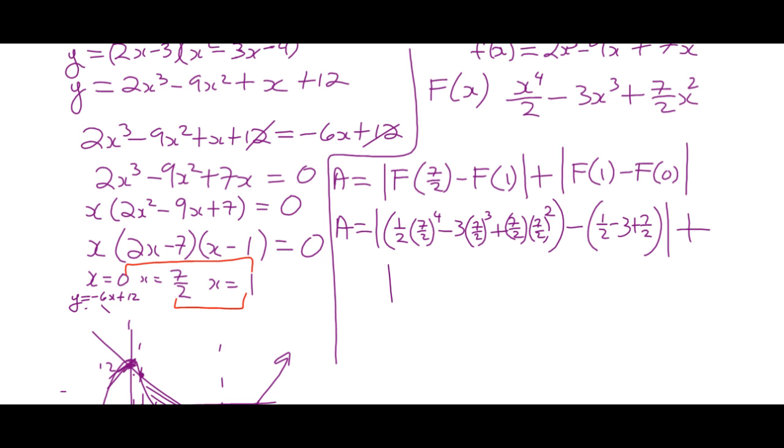Now, luckily, there's repetition, right? Like when you're doing this, because you split the area at something, so the f of 1 we've already worked out, right? So it's just a half minus 3 plus 7 halves minus, and then we've got f of 0, which is 0. Okay, and that often happens, right? Or at least if you get an f of 0, it's kind of nice, because it's just 0 minus 0 plus 0, it's just 0. All right, so we really got two things. We got to work out this, we got to work out this, and then this and this are the same.